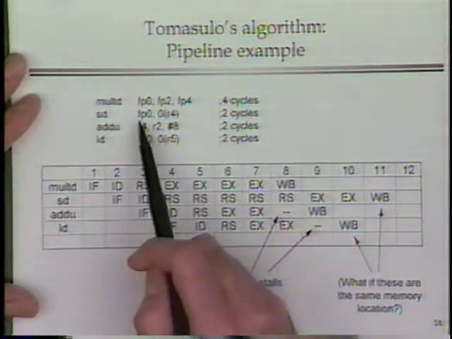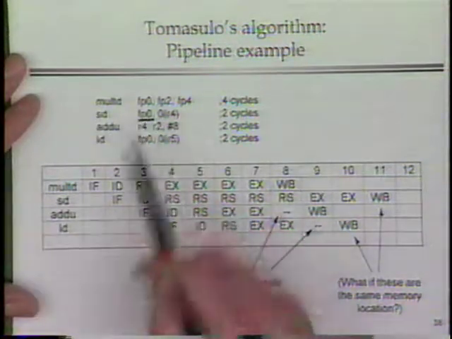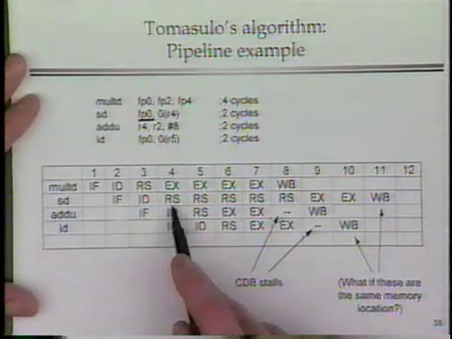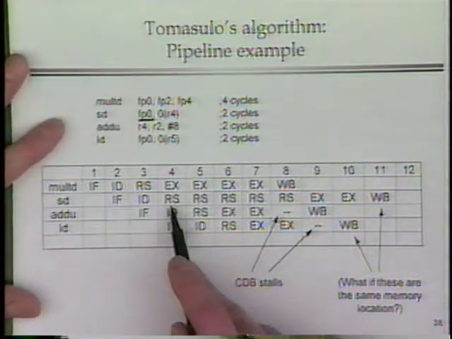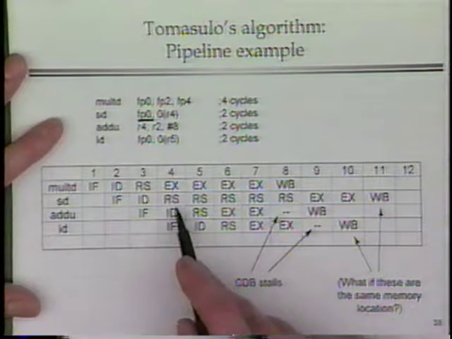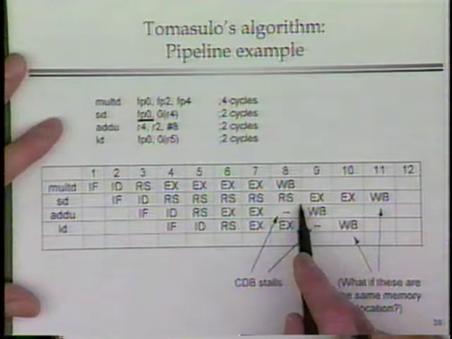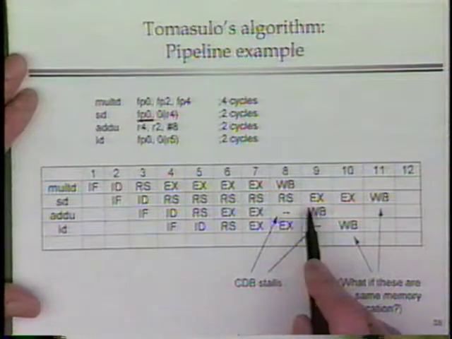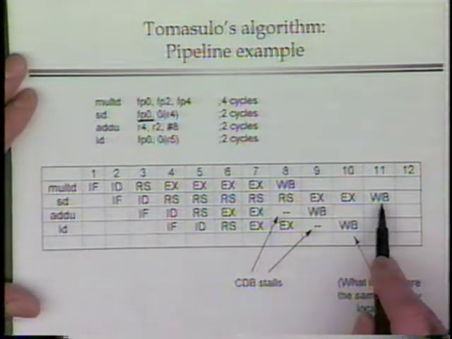Now the next instruction is using FP0. We have a classic read after write hazard. That instruction gets issued, hangs around in the reservation station for the appropriate functional unit, but one of its operands, in fact its only operand in this case, is marked as not yet available. Its result comes from the multiply instruction in its functional unit. So it hangs around in the reservation station until the write-back is finished, until the result has been broadcast on the common data bus. Then it can go into execute and do write-back.